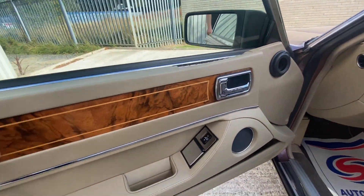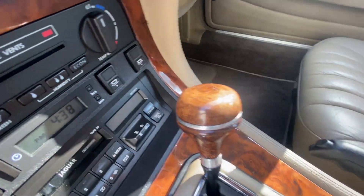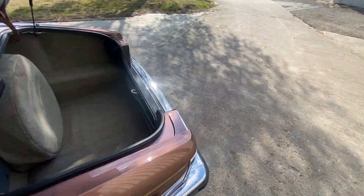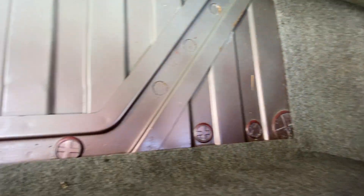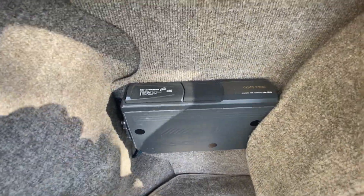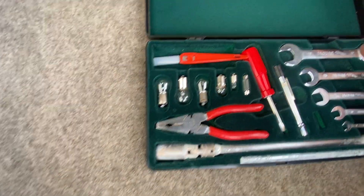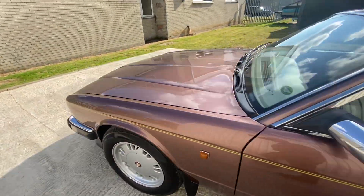Across the top of the passenger side — no delamination, no chips, no marks, no ring marks. You do see these cars where people have been wearing rings and they're all chipped and scratched, but all that's beautiful. The passenger seat has nowhere on it. Heading to the boot — nice to see it with a spare wheel cover in here. Look at that boot floor, those grommets have never been out. We've got the original toolbox there with a factory six-stack CD changer. There's a full tool kit in there — lovely to see. When they're full they're either mint like that or knackered, and that's mint.